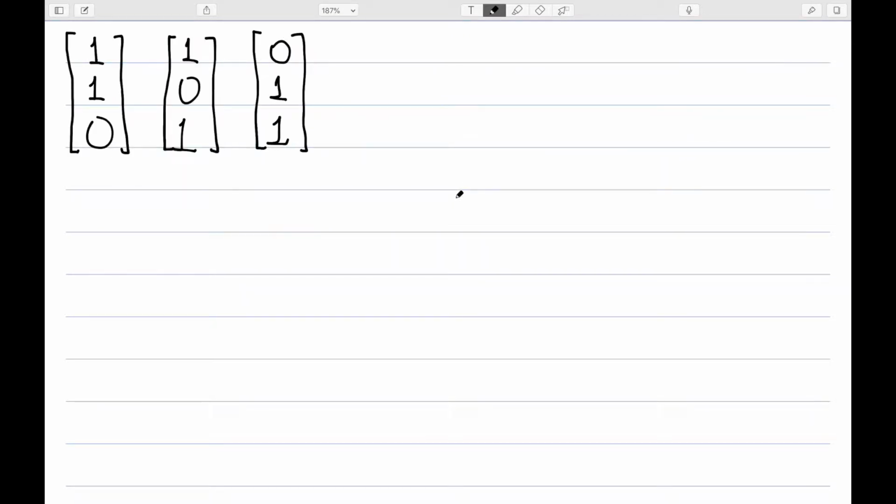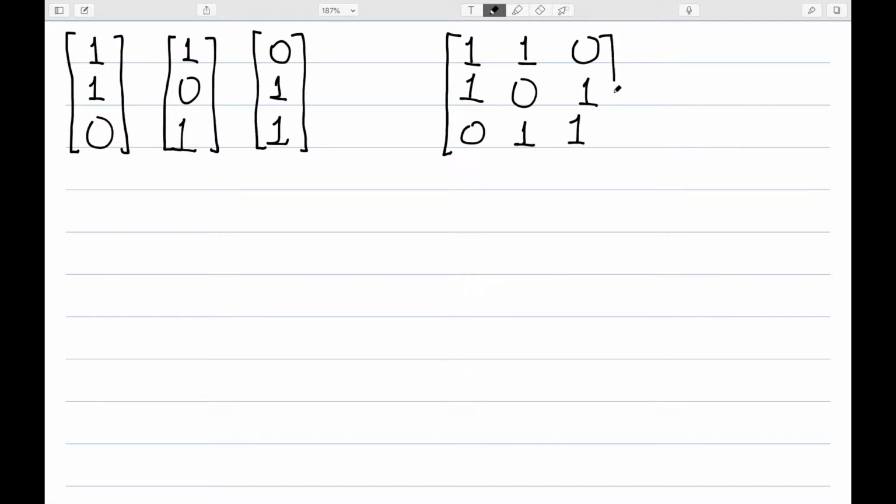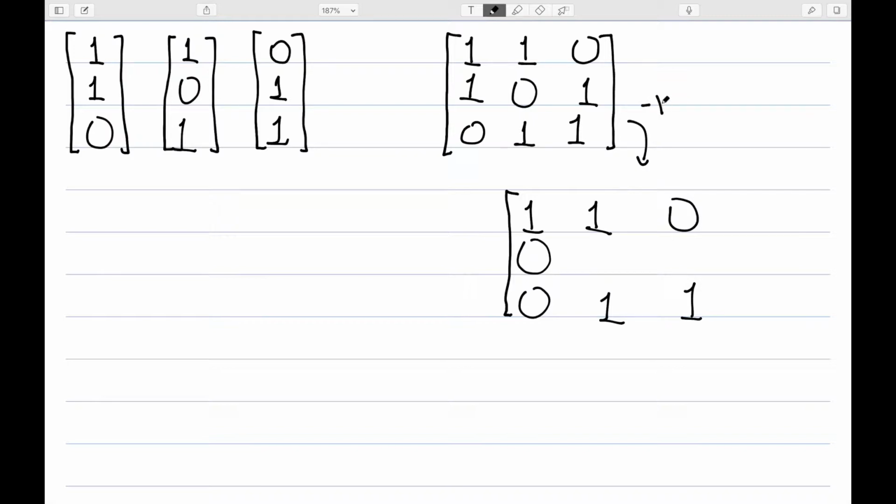And I want to look at these three vectors, and I want to show that they are also a basis for R3. In order to do that, I'm going to put them in a matrix and row reduce. I need them to span and be linearly independent. When we start, we already have a 1 in the first row, first column. And I want zeros below it. We already have 1, so we just need to get this 0. And I'm going to do that by minus row 1 plus row 2.